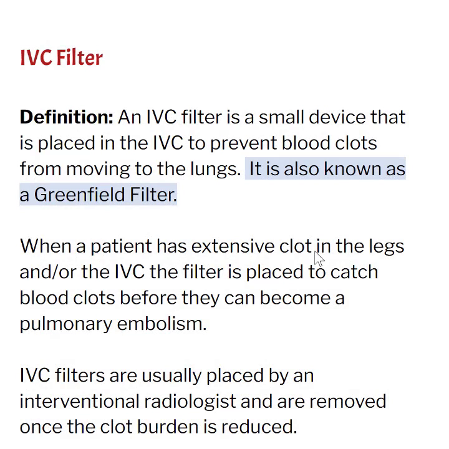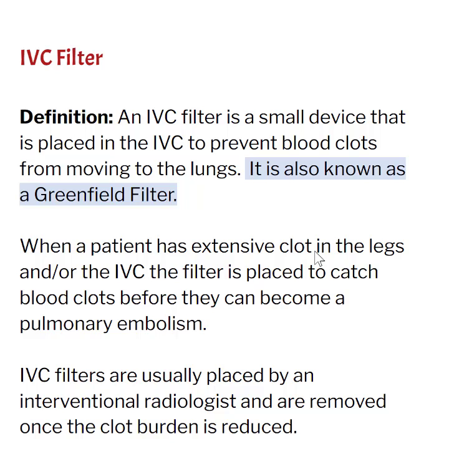When a patient has very extensive blood clot in their legs or within the IVC, we need to consider what their clot burden is. Is there a chance that that clot could break loose and travel to the lungs? When clot travels to the lungs, it is known as a pulmonary embolism. To mitigate the risk of a pulmonary embolism due to a blood clot in the lower extremities or in the IVC, there is an intervention that can be done, and that is an IVC filter.